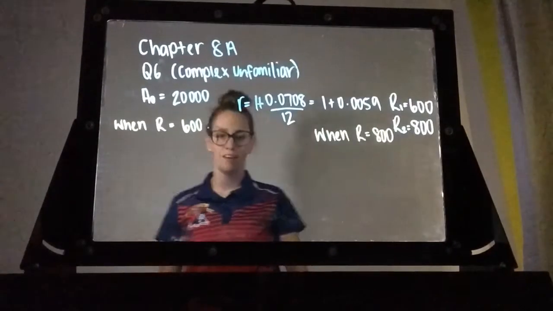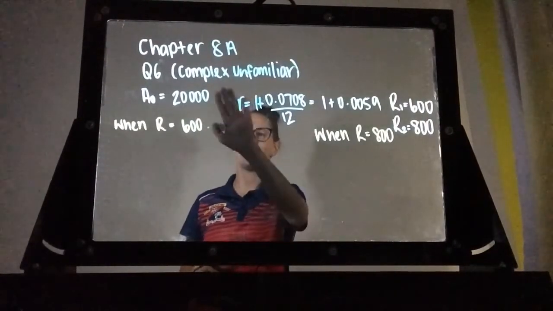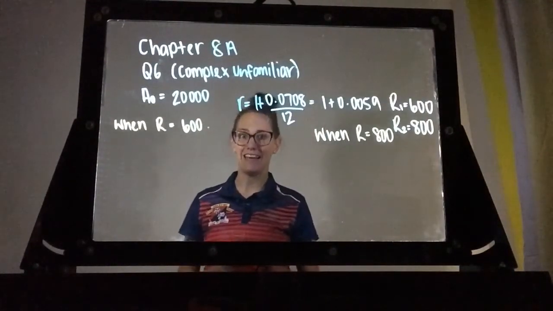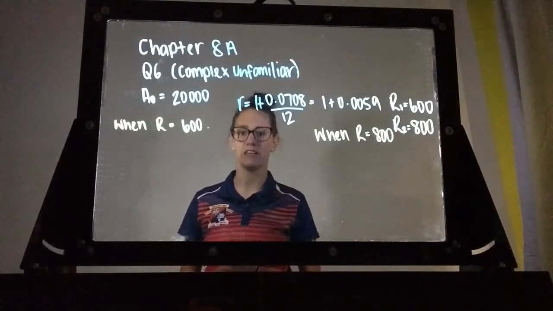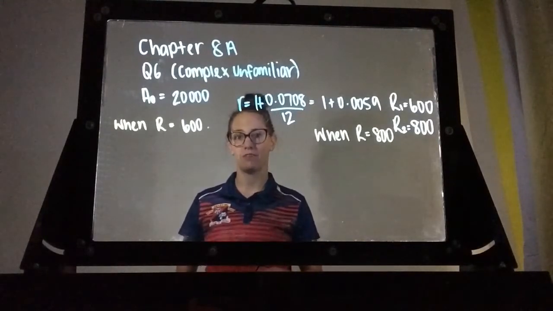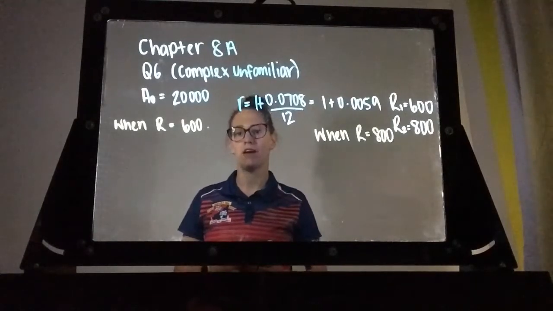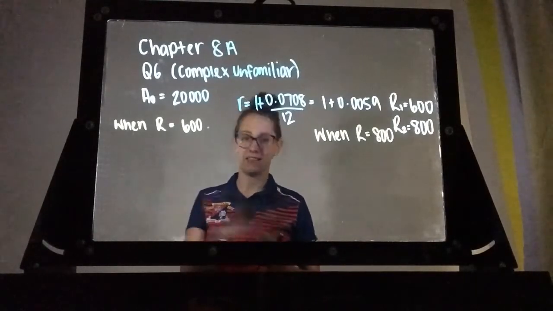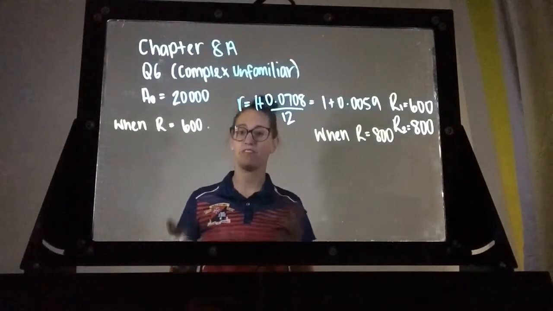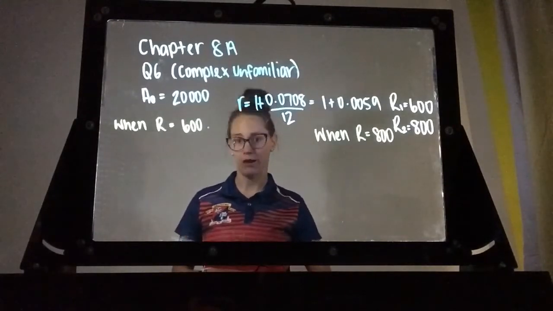Okay, so this video is looking at question 6 of chapter 8A. It's a complex unfamiliar question. There is only one complex unfamiliar question in this chapter. So instead of me fully completing the problem, what I think I might do is give you some hints and tips to get you going. But if you do get really stuck, please email me.